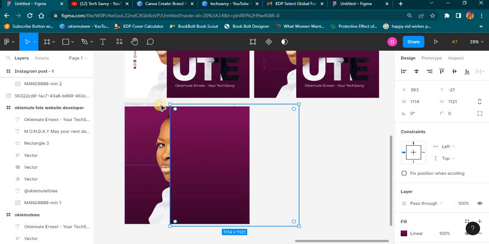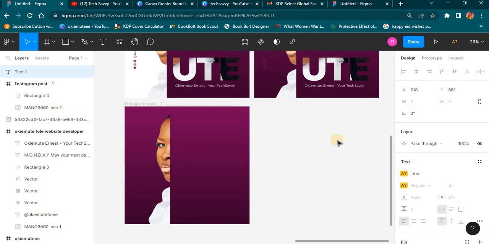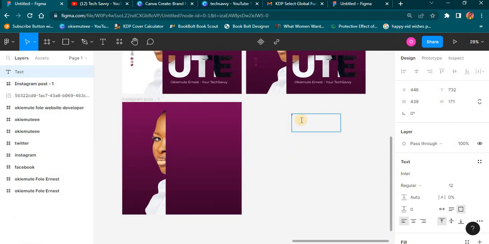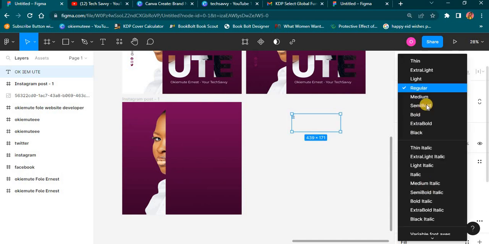The next thing I did was I took my text tool, this particular text tool you're seeing here, and I clicked on my screen so I could just type some things, very simple. Right here I'm going to type in my name, starting with OK, and make sure it's in capital letters. Okay, so this is my name. I already spelled it out, and I'm going to select the font. It's going to be Montserrat, and it's going to be bold.